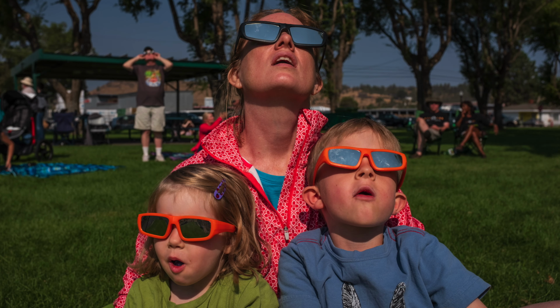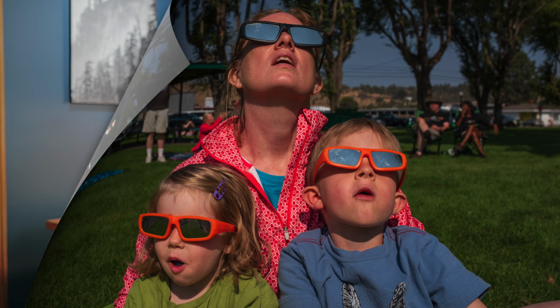I had the opportunity to view the last eclipse in a park, and there were hundreds of people around. And during the eclipse, everyone got real quiet, and it was really surreal, and it was a really interesting shared experience, and we all had a wonderful time. So I encourage you to share the experience of the eclipse with other people. Getting caught up in the photography of it can be exciting and can be fun, and certainly the photographs are going to be worth the effort, but I don't want you to miss out on the magic of the event.